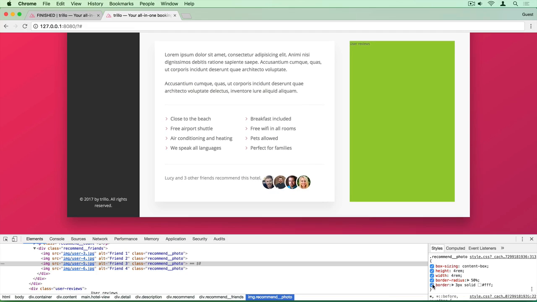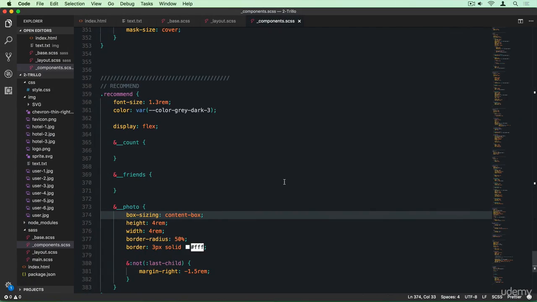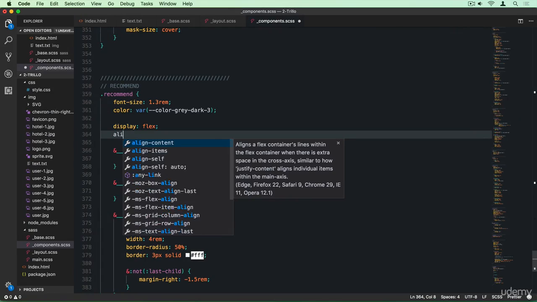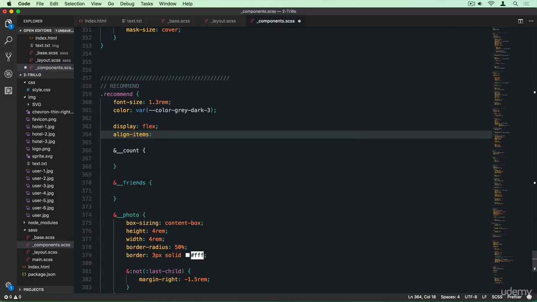So great. Now next up, we should probably vertically center these two elements here and then push this box here all the way to the right side. Okay, so that's pretty easy since we are already using Flexbox here. And so all we have to do is align items, set it to center, and then we want to create that space between them. Now, how do we do that? Well, we already did it before, and so I really hope you remember this amazing trick that I showed you and what helps us doing exactly that.